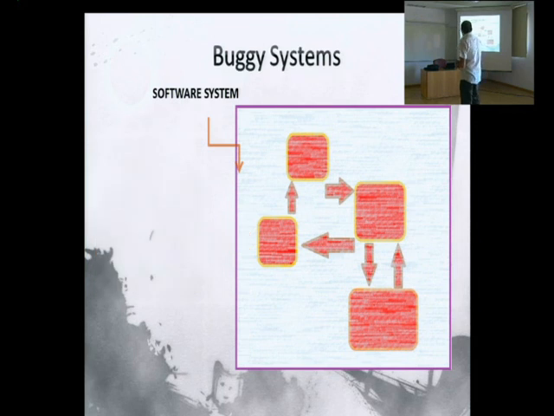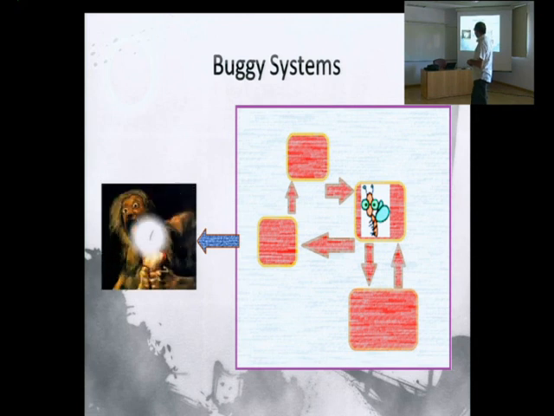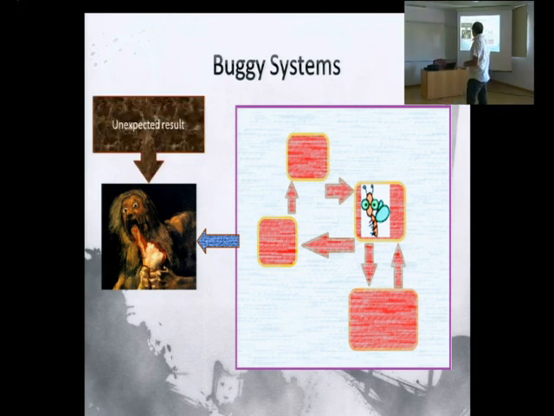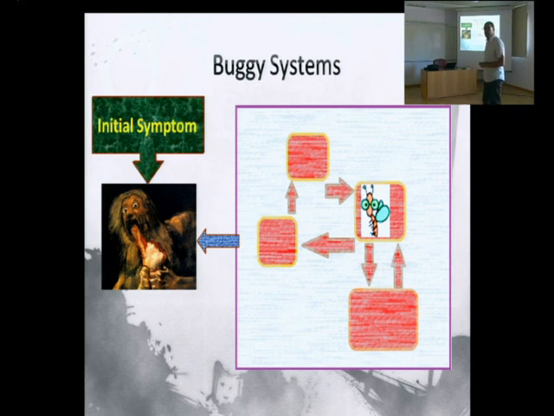It's what the user has in mind, how the program must work and how the components must work. But unfortunately, we have bugs. So we have a bug in some component of the system, we don't know where. Well, we don't know that there is a bug, except why? Because we see that there is an unexpected result. This is not what we expected at the beginning. We call this unexpected result an initial symptom, the symptom that there is something wrong.